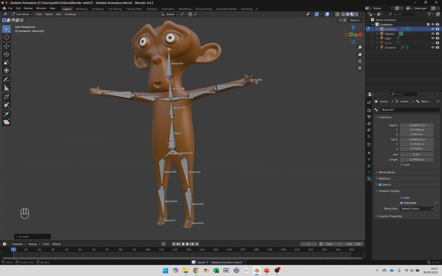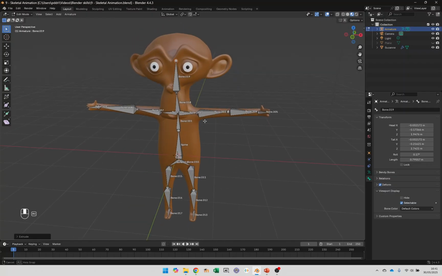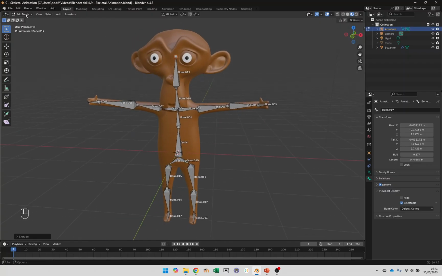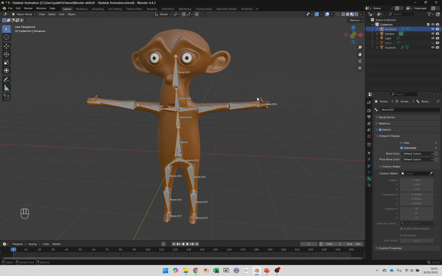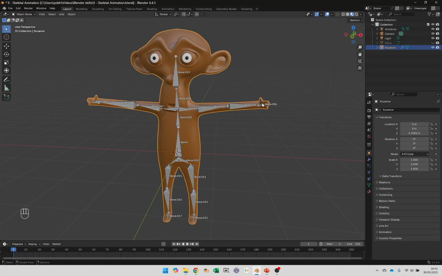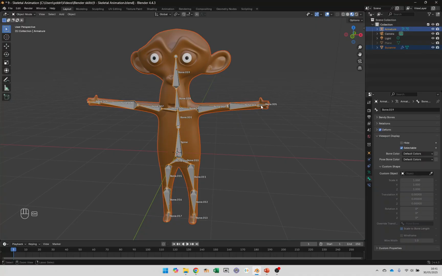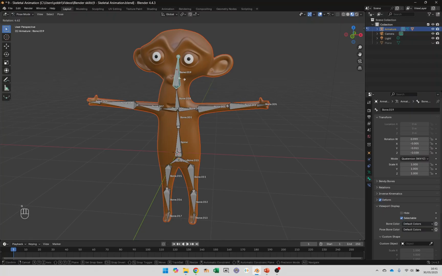Next, we want to try and apply that transformation. So let's go back into object mode. Select the mesh first, then shift click on the armature and Control P for the parent. And we want it with automatic weights so that each vertex will automatically be weighted to move with the relevant bone. Which should in theory work, but it won't work very well. I think the head will move reasonably, but the arm, you'll notice, that's not great. That's because we haven't applied the mirror modifier.